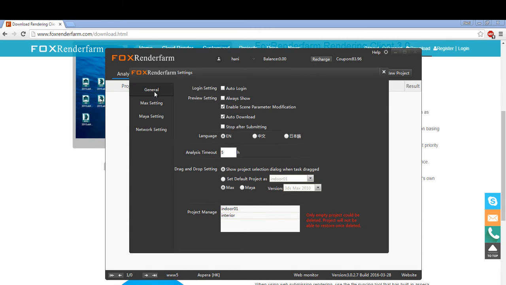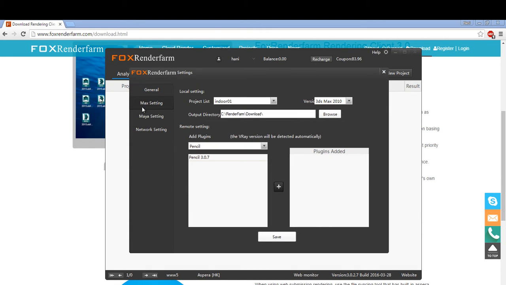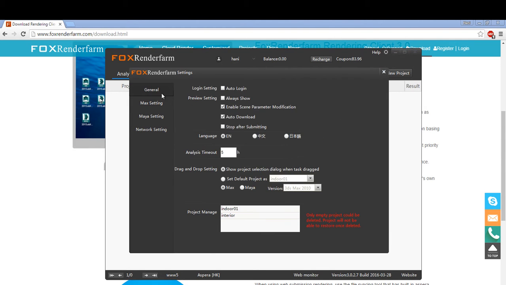We need to change something in the General and Max settings, because we are using 3D Max. In General, make sure that enable sim parameter modification is enabled, already checked. Auto download, if you check it, will download the final work and save it on your computer.